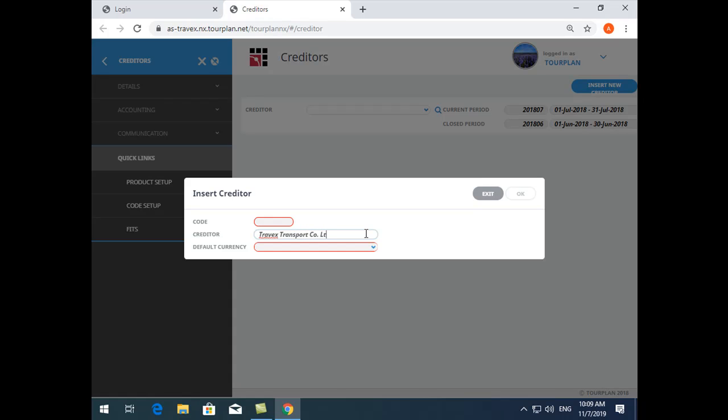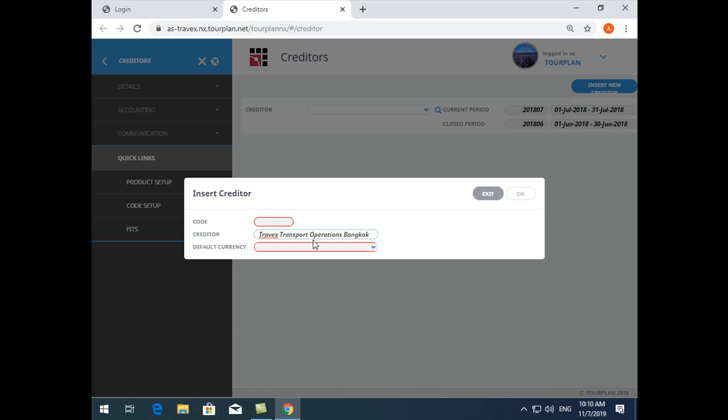I can put exactly the same one, but I can also say Travex Transport Operations in Bangkok. Which should I prefer? If I do it this way, you will have Travex Transport Operation Bangkok, Travex Transport Operation Phuket, Travex Transport Operation and so on. Each of these will help you with reporting for each location. Each operations office will be a supplier, and it's actually helping you for reporting.